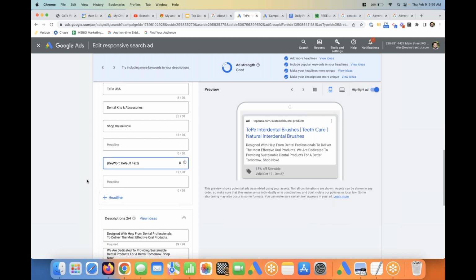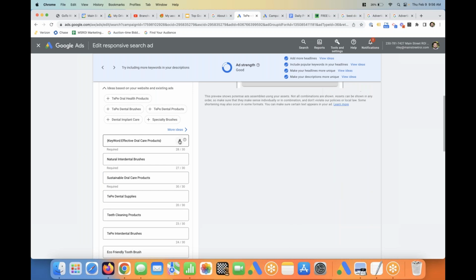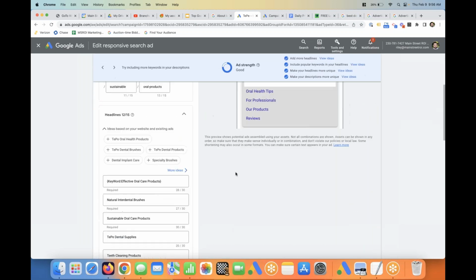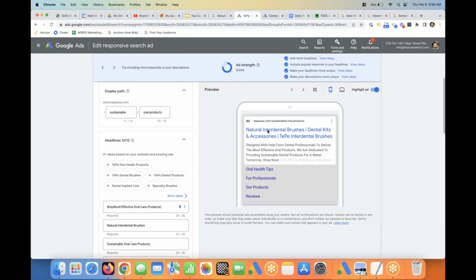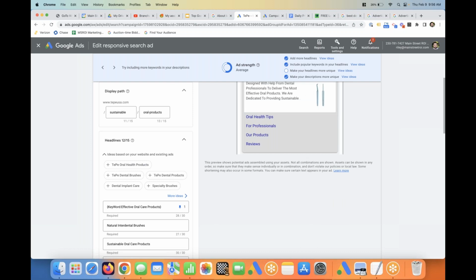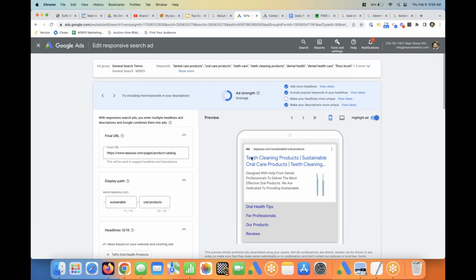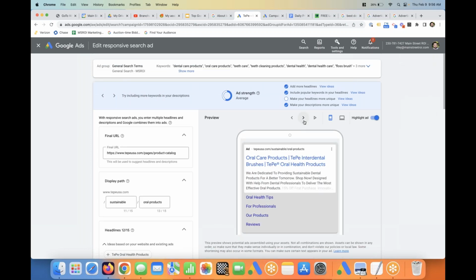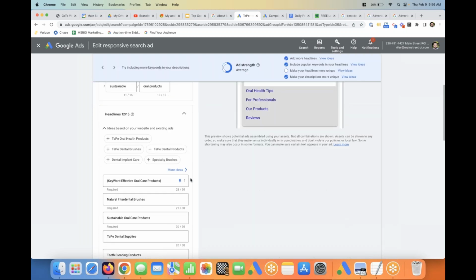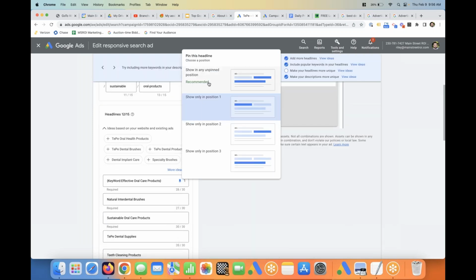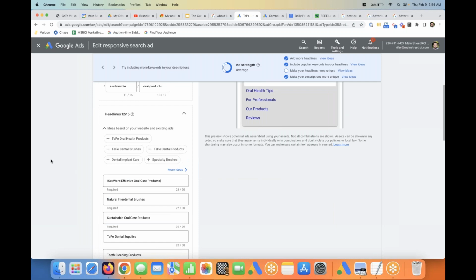and click apply. So, and if you want to test this, when I make changes like that, I'll test it. So I'll pin this to the first position just so that I can see in the examples here that it's working. So you can see that this first headline that's changing, these are keywords in the account, or in this case, this particular ad group, that are being dynamically inserted. So yeah, that's a definitely good question. I would incorporate dynamic keyword insertion.